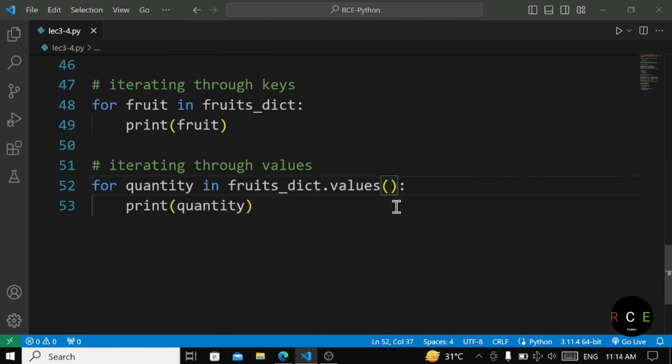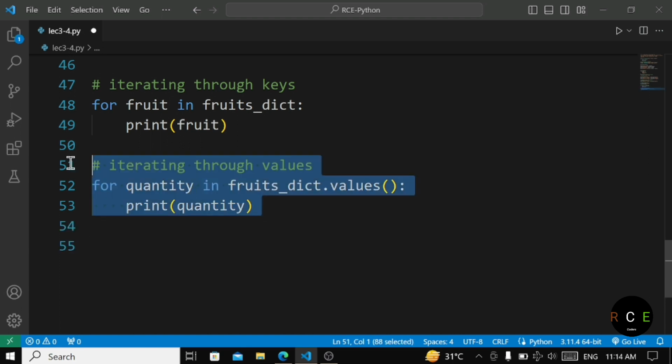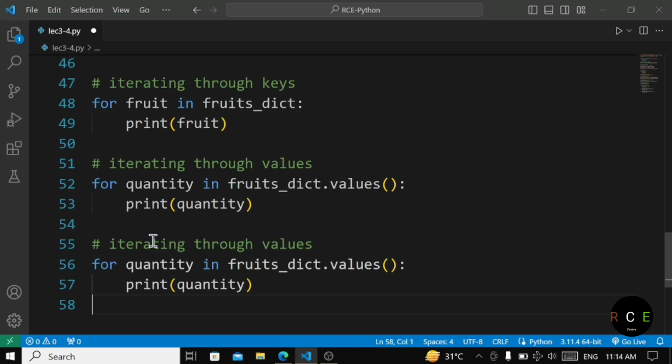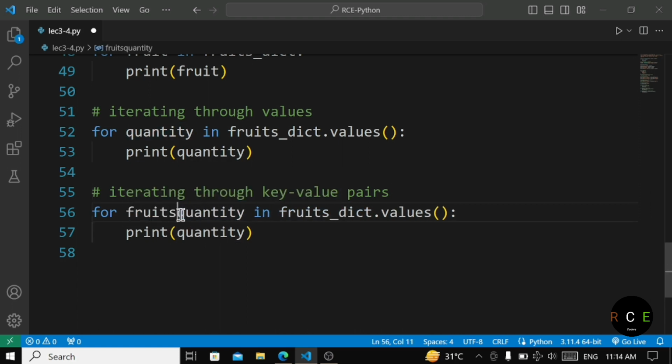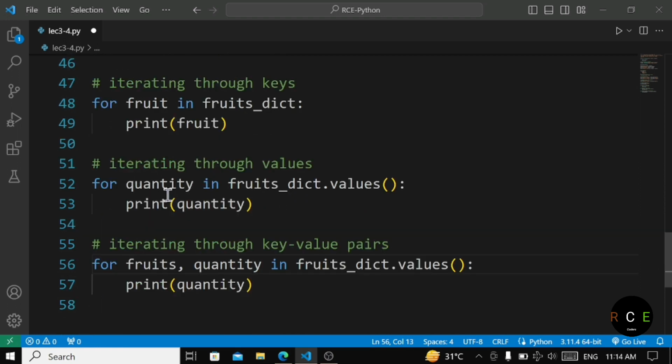For that, instead of going with this, I will copy this because this will take a lot of time. So iterating through key value pairs. For fruits we are going to write fruit comma quantity in fruits_dictionary.items.